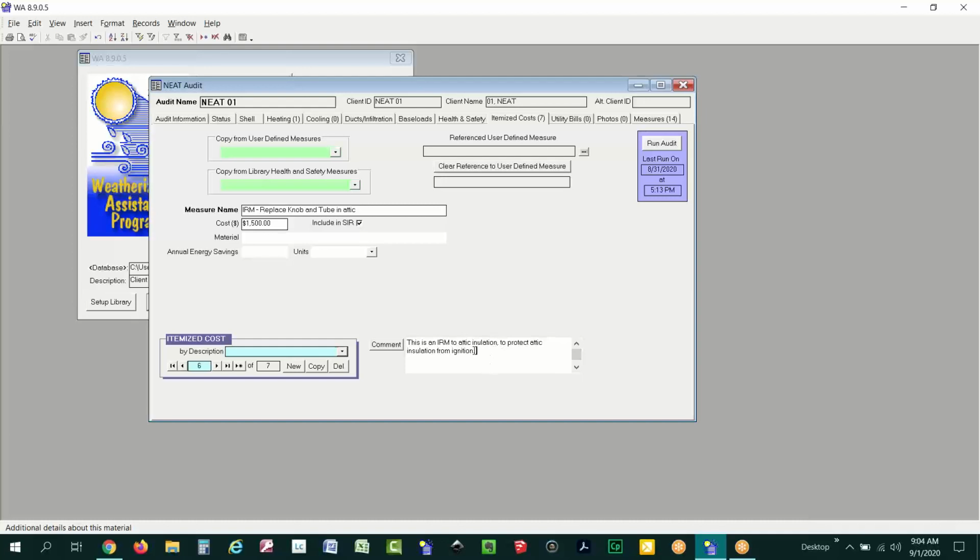Exactly what Brad said. So I really think just what was there was probably plenty. If you went to the extra trouble of writing that extra sentence, first off, if you can get in the habit of writing those extra sentences on every one of these measures, then you will never forget to do it on the measures where you're absolutely required to do it. The other thing that might happen is some of the guys in the field who are brand new, who have no idea why we're doing this, might put two and two together just because you took the extra minute to explain why. So it's not going to hurt anything, but no, this probably would have been sufficient.